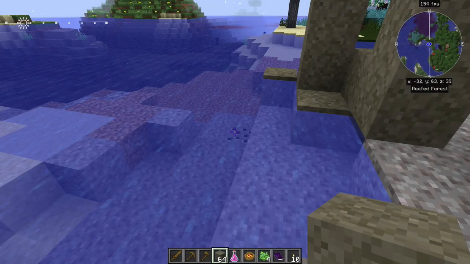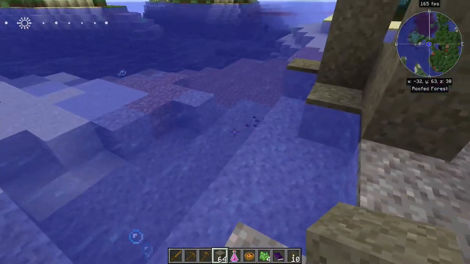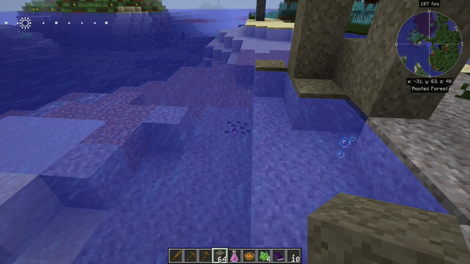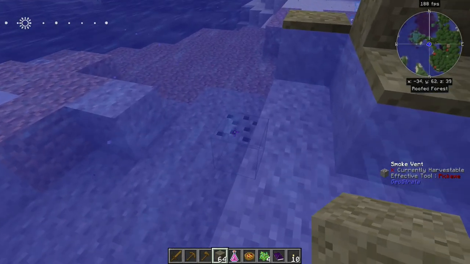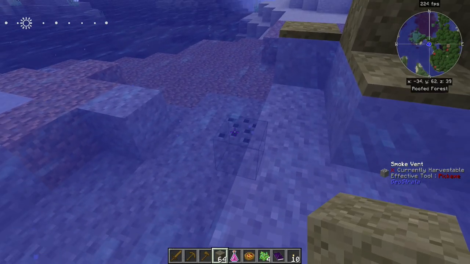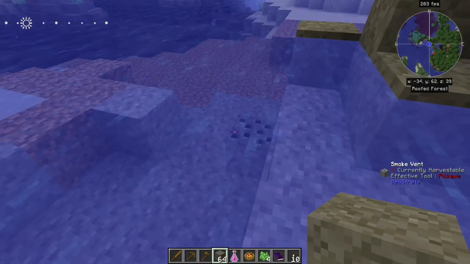Okay, so here we are in Awakening version 1 world. I'm just in creative. It's just a new world I've created to show you. So as you can see there, we've got a steam vent there from Geostrata, which is one of the things that'll get removed in the version 2 update. So we'll see that disappears when we update. So it's a good place to stand to show you where we are.